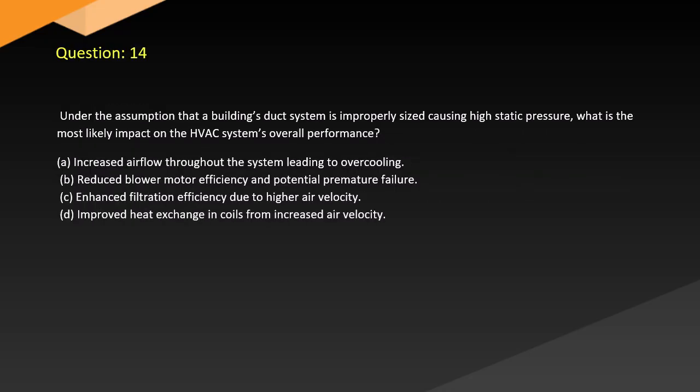Question 14. Under the assumption that a building's duct system is improperly sized, causing high static pressure, what is the most likely impact on the HVAC system's overall performance? A. Increased airflow throughout the system leading to overcooling. B. Reduced blower motor efficiency and potential premature failure. C. Enhanced filtration efficiency due to higher air velocity. D. Improved heat exchange in coils from increased air velocity.